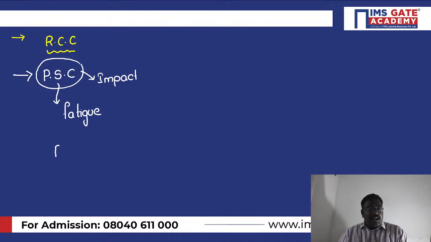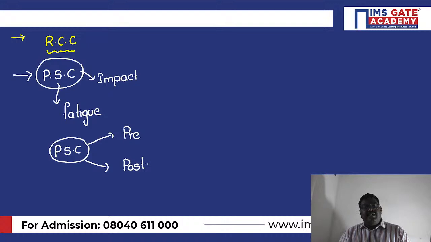In pre-stressed concrete, we have two methods, my dear students: one is pre-tensioned and the other is post-tensioned. Remember, pre-tensioning means the wires are tensioned before casting of concrete. When we see railway sleepers, all of them are designed using pre-tensioning. And remember, in pre-tensioning, bond is the main factor for transfer of stresses, whereas in post-tensioning, end bearing is the main factor. So these are the basics of pre-tensioning and post-tensioning.